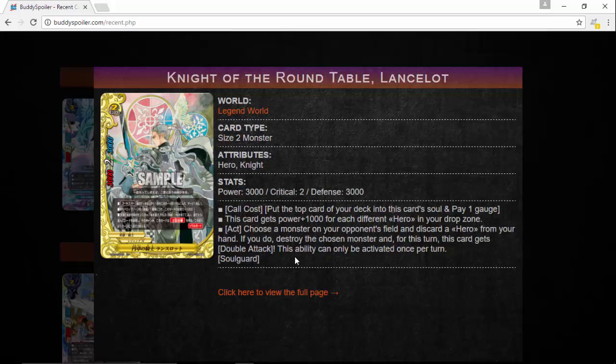You guys can see the stats, so I don't want to read over them, but you basically get a soul, 1,000 in power for each different hero in your drop zone, so you're able to take down walls and monsters with high defense. You can choose a monster on the field, discard a hero from hand, destroy the chosen monster, so a nice destruction ability, plus double attack.